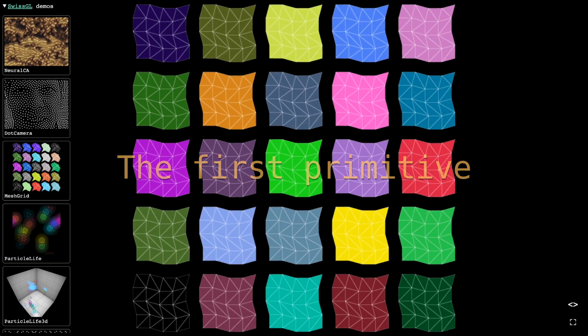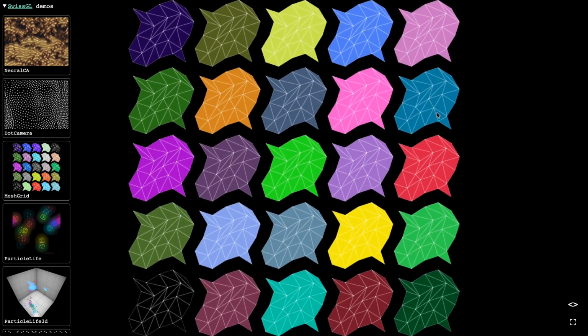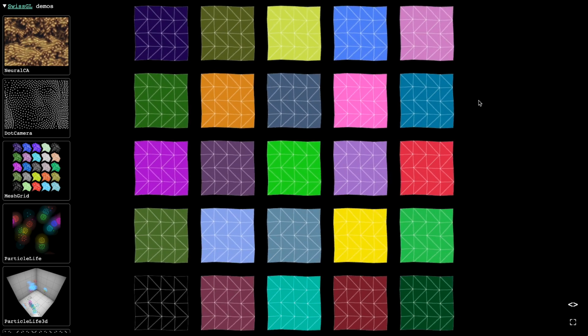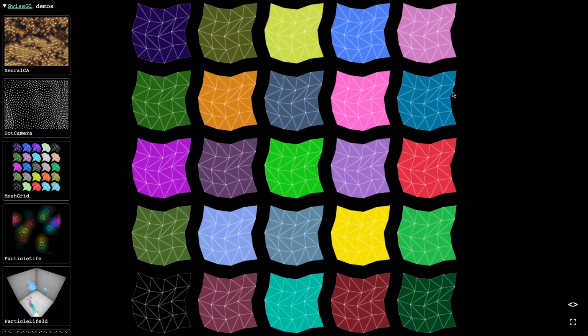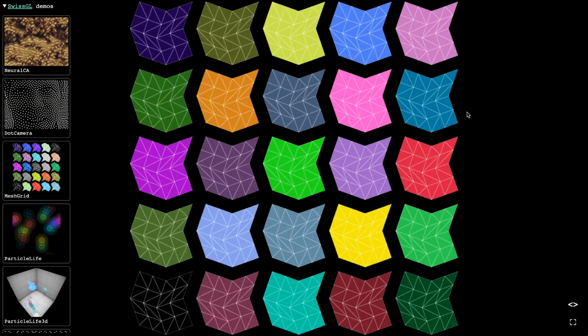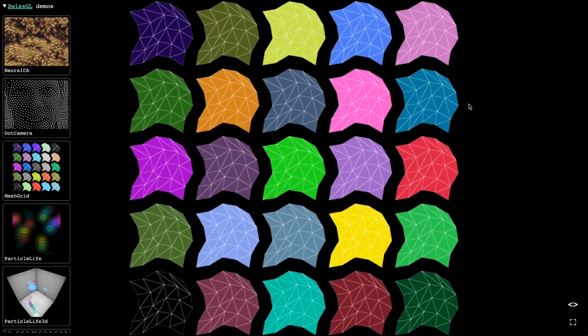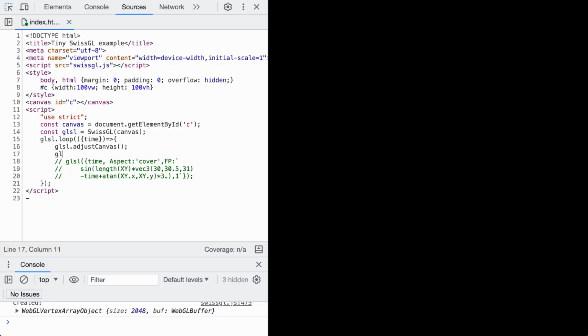At its heart, SwissGL is a tessellated plane rendering library. So everything we're going to draw or simulate will be composed out of those planar primitives rendered into various buffers with various shaders on top of them. Let's render our first quad. The glsl function has one or two arguments. The first tells what and how we are going to render, and the second specifies the destination. We will get to the second argument a little bit later.